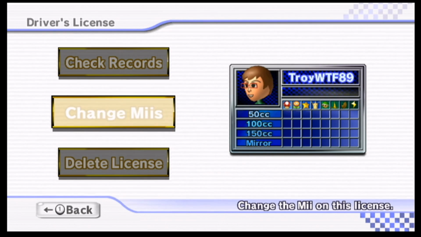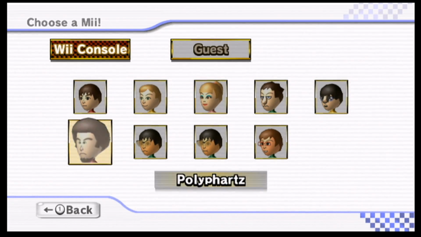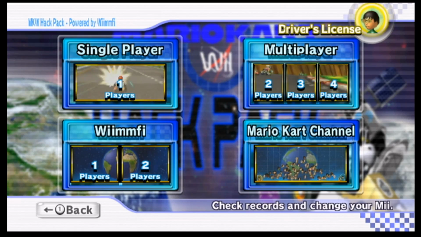Now, you need to make sure you save this. The way you save it is you just change your Mii, or you do a race or something. So we're going to change to Dankalore. So that's what to do if something goes wrong.